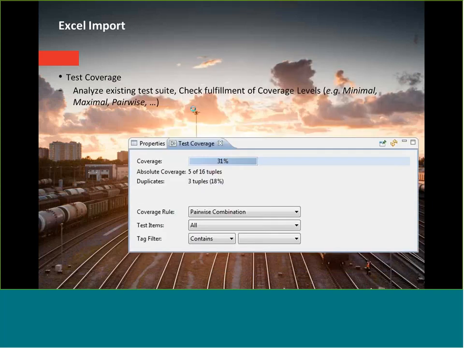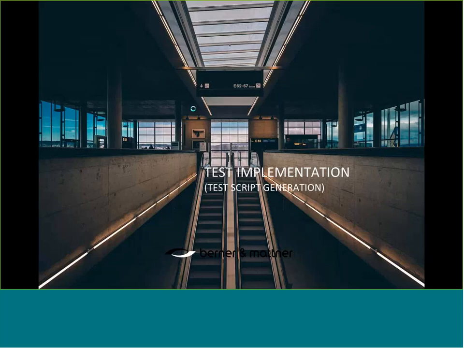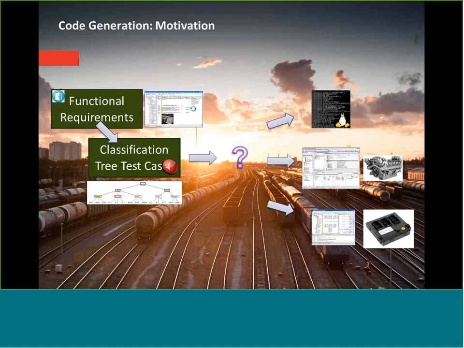So once you do the Excel import, the nice thing you can do is things like test coverage, test completeness, etc. Can have a look into that. For today, I brought you also test implementation. So consider that you have now finished the test implementation. The question is, how can you then have these test cases executable? So consider the situation. You have created a classification tree, have done your test design, based on some functional requirements, based on safety requirements, for example, and now want to execute these test cases.